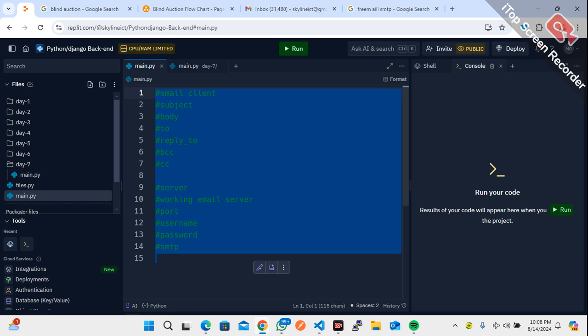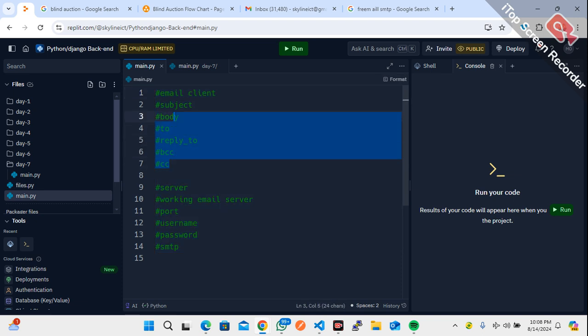Now, if I'm building an email client that can send an email, what we are doing is building an email client that can send an email to another email server, right? Then the email server we are using is what has the information. So the server and the email client is a combination of SMTP, right? SMTP.